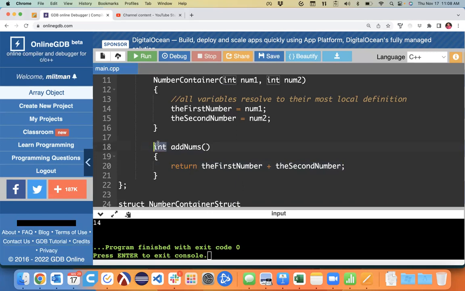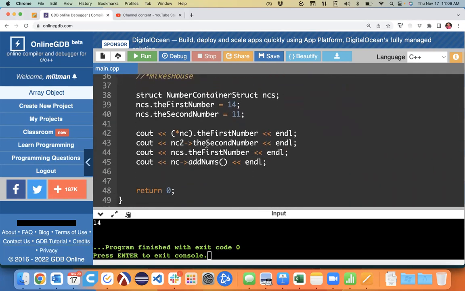Nothing new. This is a function like we've written before. We've just put that function inside of our class blueprint. So now I can say NC, I want you to add your nums. And I can also say NC2, I want you to add your nums.